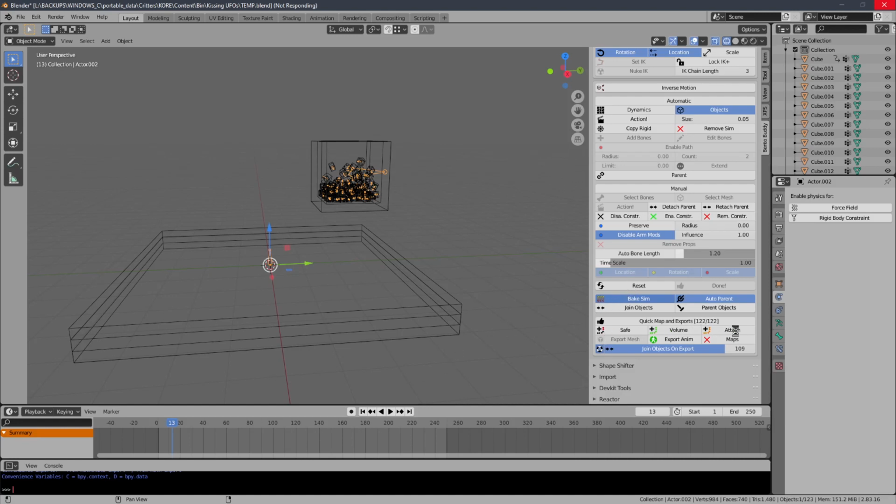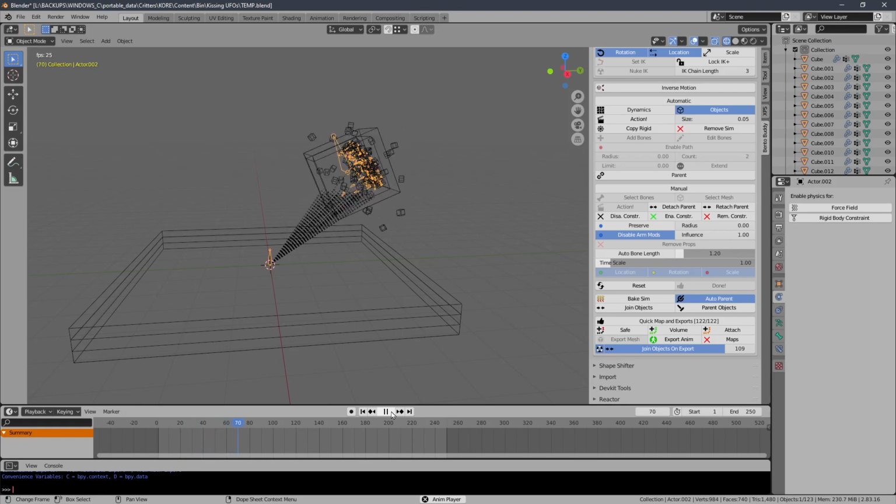All of these bones are end bones. That's why it works this way, and that's why it's limited to 122 instead of 200 and something bones. Let's see what we get here. Alright, this goofed up because I had my timeline in the wrong spot when I started the animation. That's unfortunate.